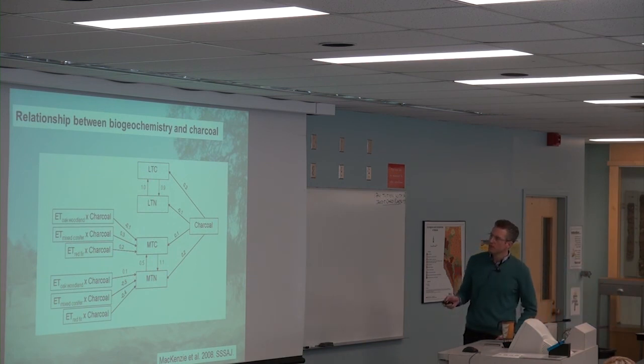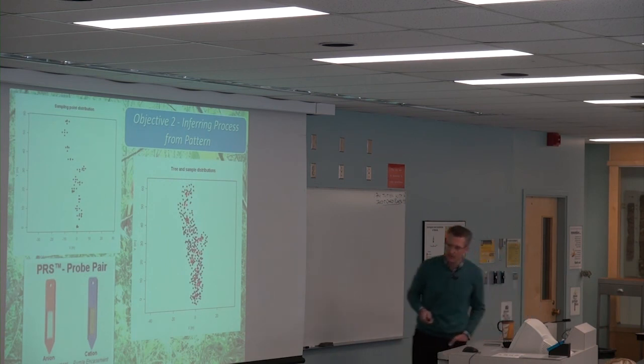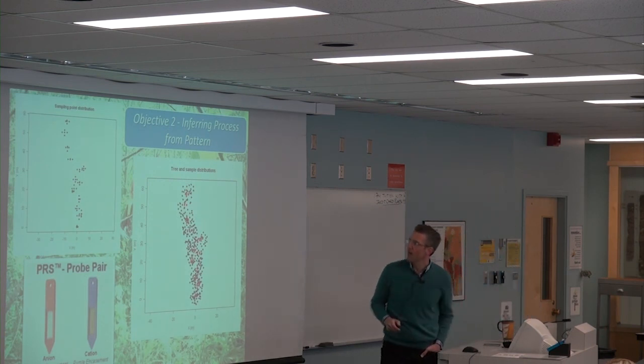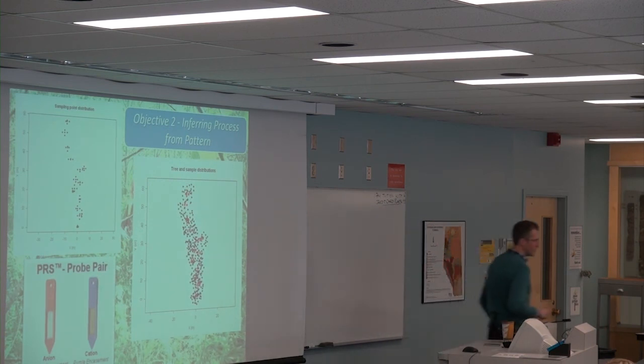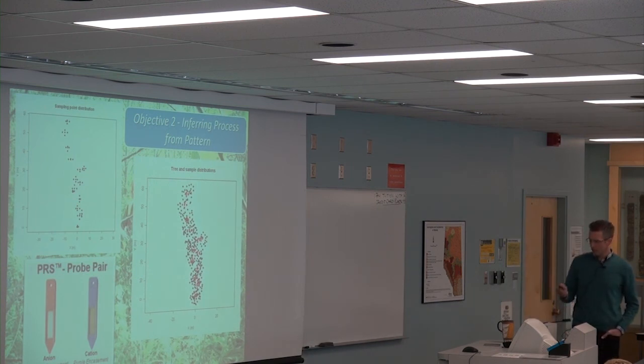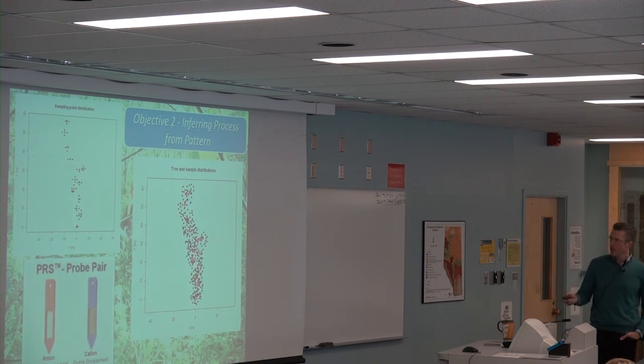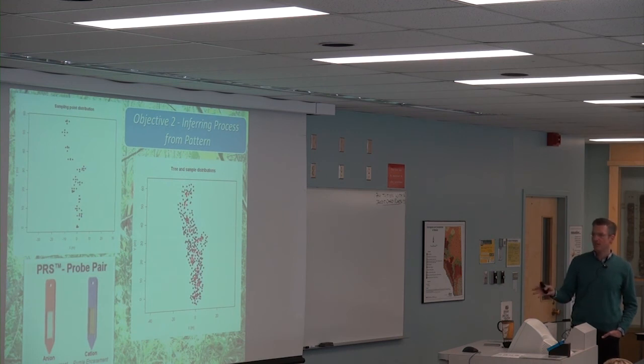biogeochemical parameters as well. We can apply this stuff to land reclamation. This is work that Preston Sorensen did, on a couple of different reclaimed sites that are about 25 years since reclamation. This is just an idea of it: the red are his sampling locations and the black are all of the trees he measured. So it's a lot of work in the field, right? It's your spatially explicit samples for every tree in about a 1/4 hectare area.